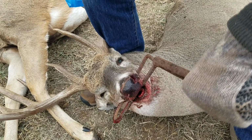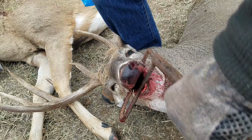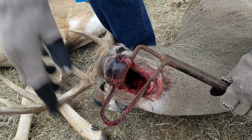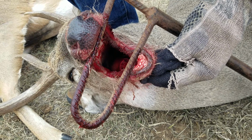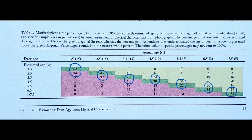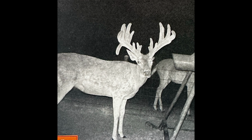Keep in mind that some really good research shows that a deer whose teeth indicate that he is 6 years old could be 6 or 7 years old in reality, which is common. Or he could be 10 years old in reality, although less common. Tooth wear is still an important part of my management plan. It's got to be. Yeah, well, I would disagree that tooth wear is meaningless. I think it does give us a pretty good indicator, probably good enough for management. It's not going to be exact, it's probably going to be plus or minus 1 year if it's being used correctly.